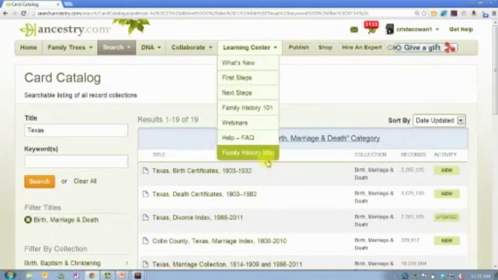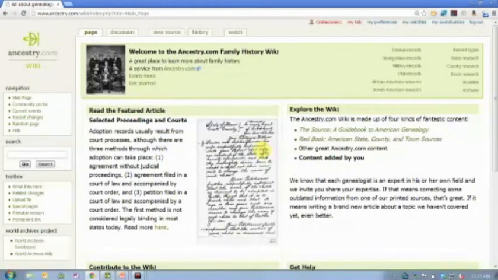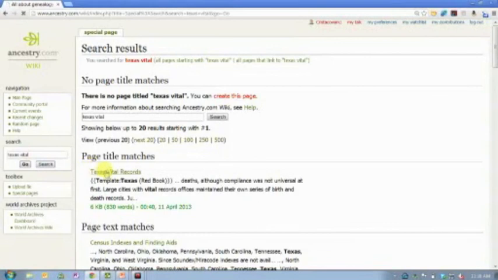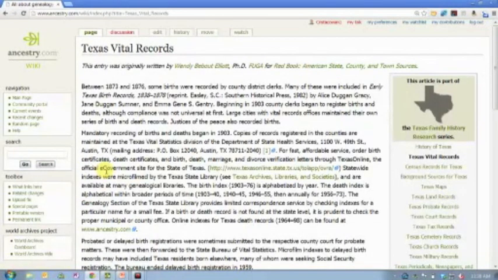The Learning Center Family History Wiki, again, you can browse to the state by clicking on this red book link, or you can come over here and actually type in the name of the state and the type of record that you're interested in order to pull up that specific article.